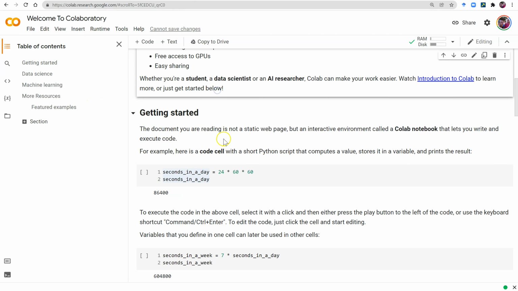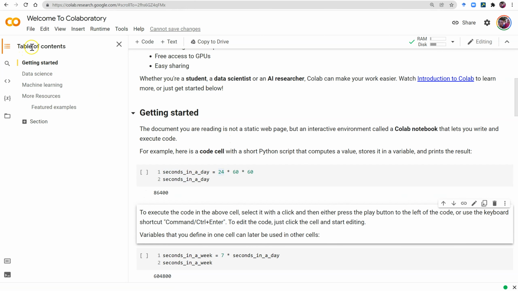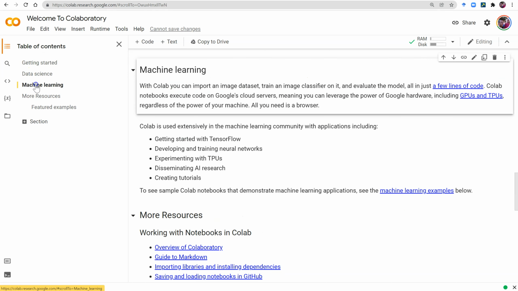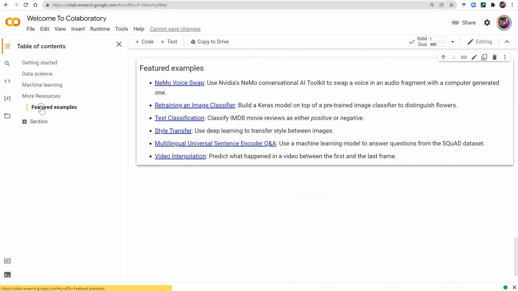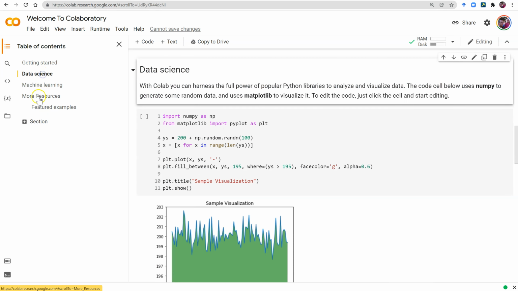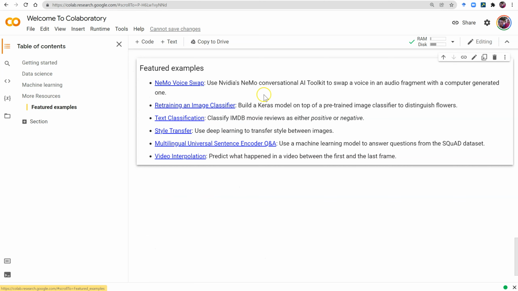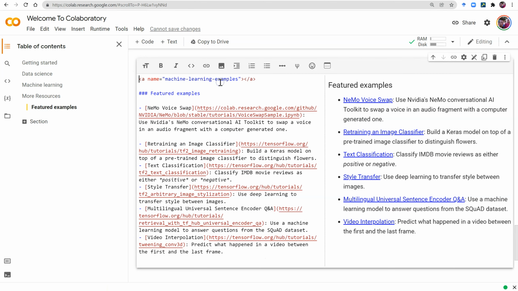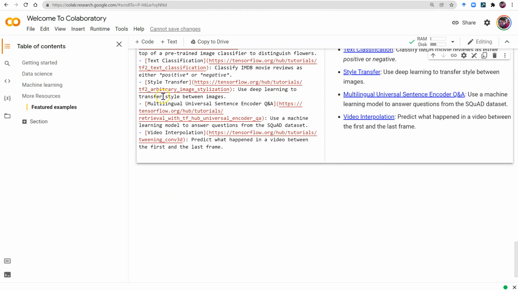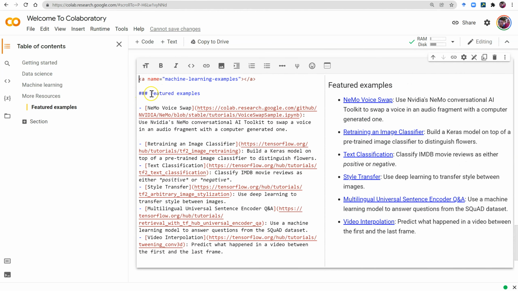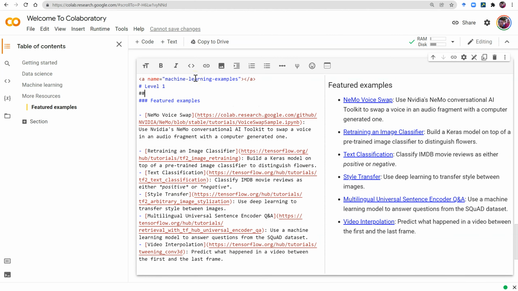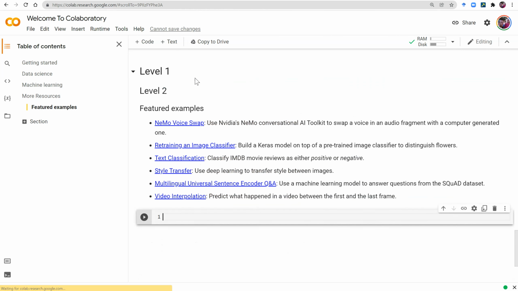So this is a Jupyter Notebook file, and we have over here our table of contents, and this is going to highlight the headers. So notice that these headers are at the top level, and down here, under more resources, I have a subheader. Well, that's because if I double click in here and go into the code for that, there we go. Instead of having an H1, I have this pound sign format. So a pound sign creates a level 1 header, and 3 pound signs make a level 3 header. Notice here I'm going to make a level 1 header, then 2 of them for level 2, and then I'll leave their featured examples.